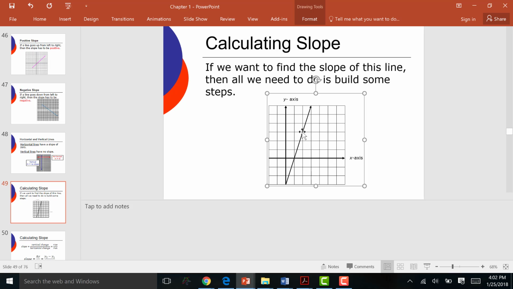Questions? When would you do this? Only if they give you a graph. They would have to give you a graph. You'd only be able to do this if they give you a graph. All righty. What's the next one? Let's look at the next slide.